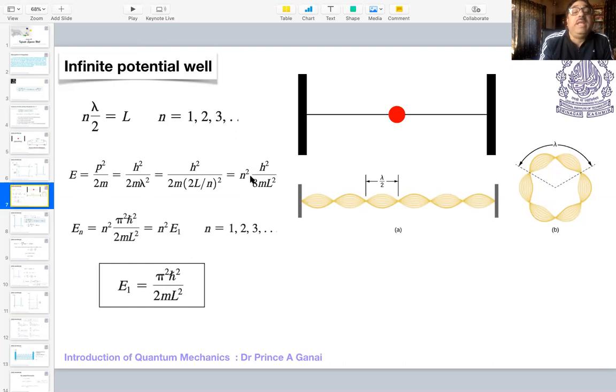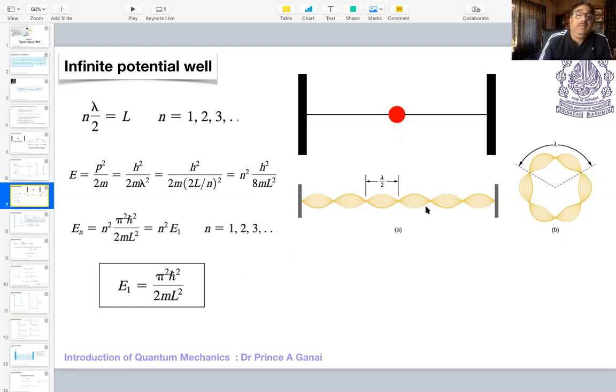So maybe the next energy would be 4 times this particular bundle of energy. The next would be 9 times the basic energy, and the lowest is called the ground state energy, and so on. In general, the energy is quantized, and there is a zero point energy, the minimum energy that the particle has to have. It cannot be zero. That's what we get if we directly apply the de Broglie postulate and assume that there are stationary waves formed between the two ends of the potential.